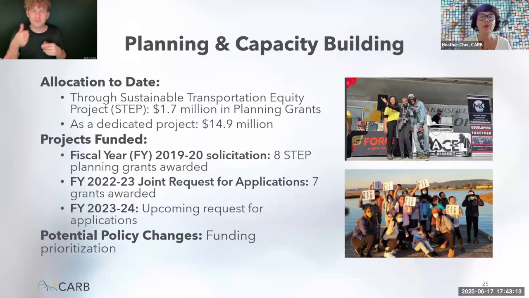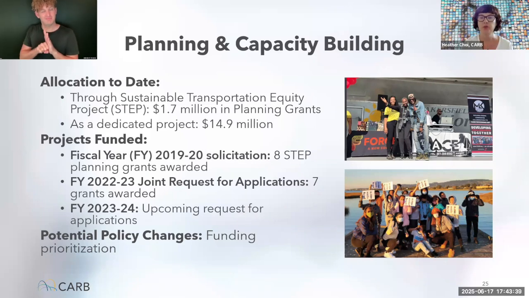Now we'll talk about planning and capacity building. Also, we'll refer to it in short by just calling it planning. Planning helps communities lead efforts to find new and better transportation options. It focuses on building local skills and making clean, shared, and active transportation easier to access.